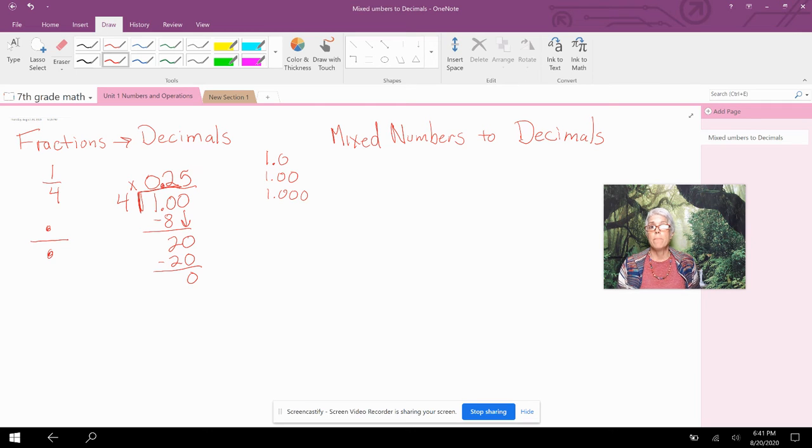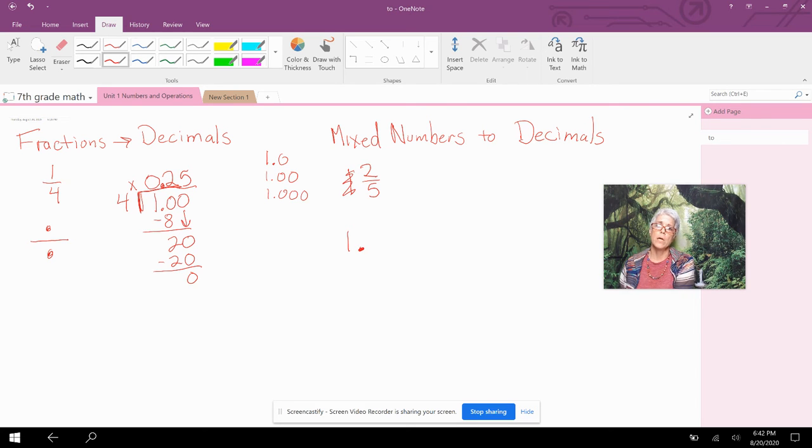Now let's go and look at mixed numbers. A mixed number, another way to look at that is called a mixed fraction. It means a fraction with a whole number. So I'm going to do 1 and 2/5. Okay, this is a mixed number. Now I'm going to put my decimal right here. And that whole number 1, I don't have to mess with. I'm just going to put it right to the left of that decimal, and I can go ahead and cross it out.